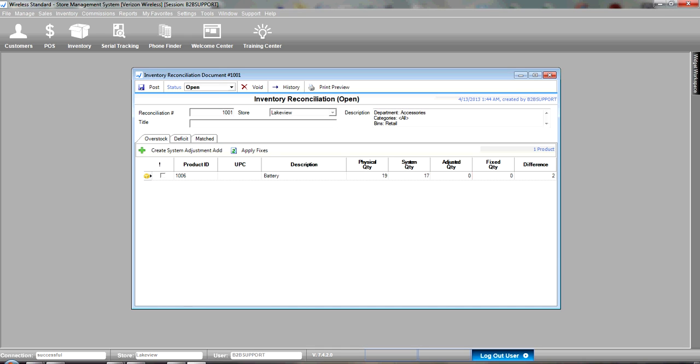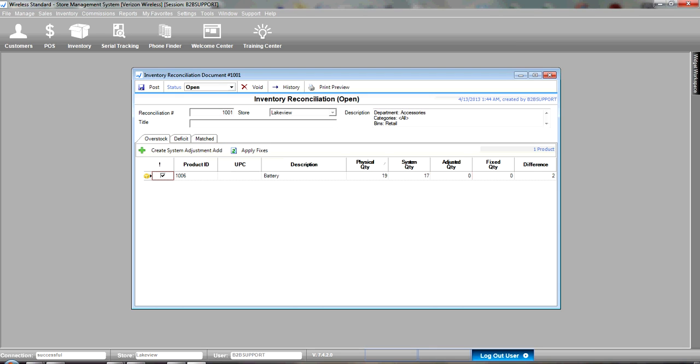At the tab called Overstock, we'll see any overstock products that the system has. What it tells us is the physical quantity of items scanned is 19, but the system quantity says it should be 17. So we have two items in overstock. At this point, we can make an adjustment if needed. We can check a product we want to adjust in the overstock and click Create System Adjustment Add.